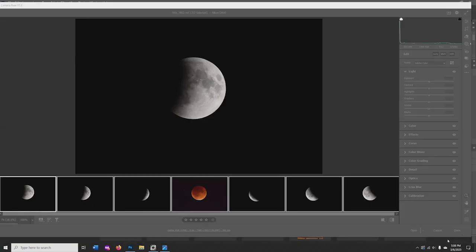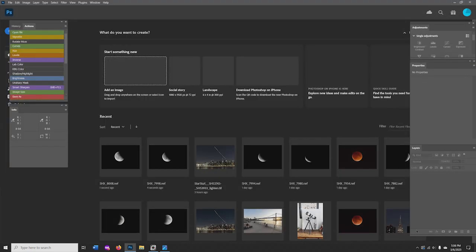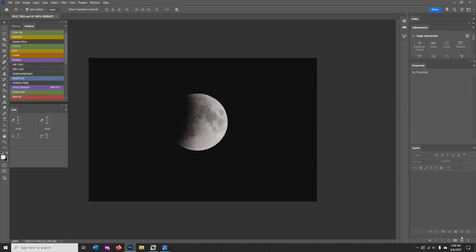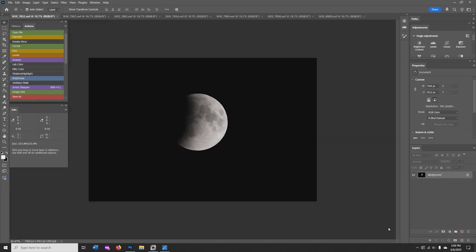I've made adjustments on the frames here in Camera Raw. Open all the frames in Photoshop by selecting all of them and click Open. Each frame will open separately in Photoshop. Select an open file and look at the pixel dimensions, seen here in the lower left-hand corner of the Photoshop window. You'll need these numbers for the next step.